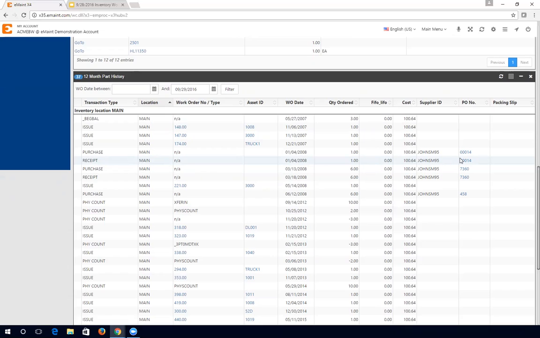It doesn't always close out, because you might have a scenario where you receive 10 parts, 5 at one point and 5 at another. You're going to end up having 2 receipts of 5. So any time you have a receipt that brings parts into inventory, you can see how much inventory you brought in on that date and at that time.